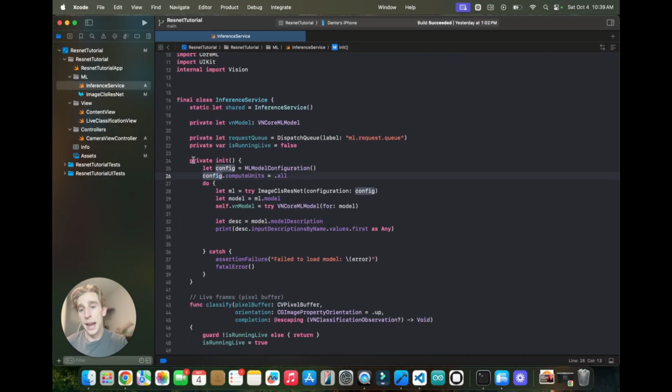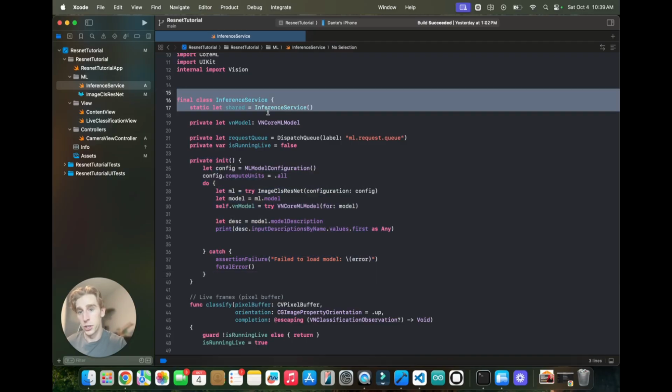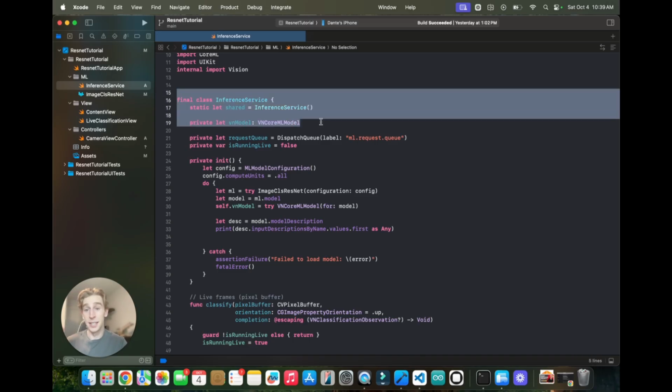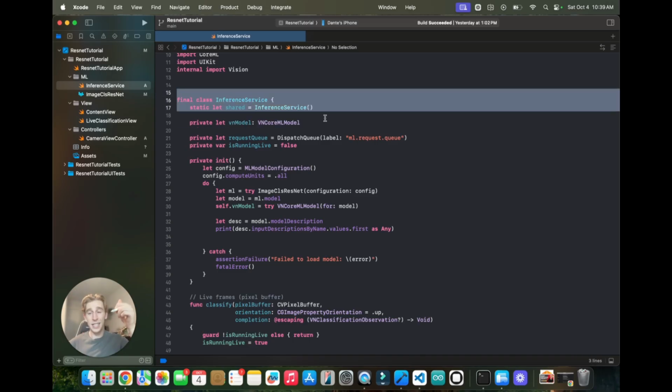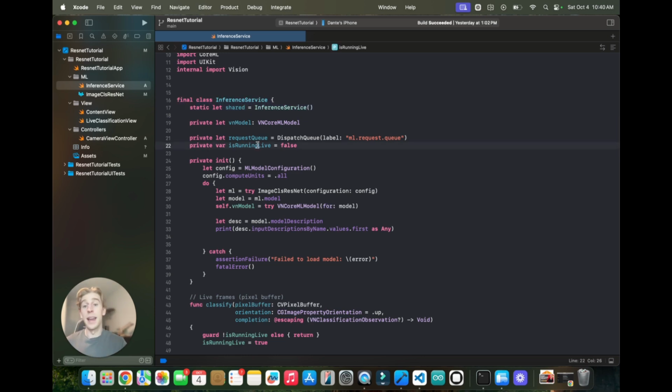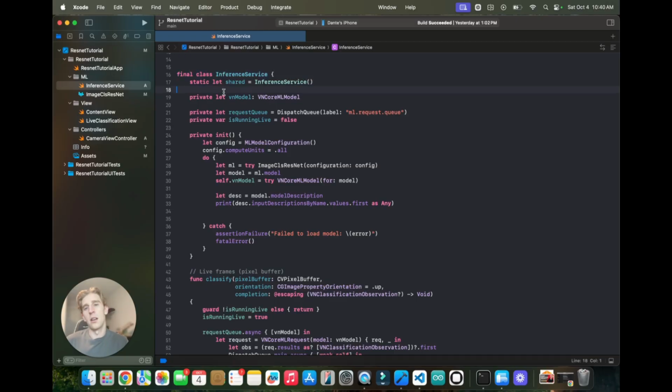So if you look at its initialization function, you're initializing your ML model every time you initialize this object. Since we use a singleton, that object only gets initialized once, the first time it's used, and then never again. So that's going to minimize the overhead you get from initializing your model. Now, you could also use dependency injection. Again, that is a topic for a whole other video. So that's why we're creating a singleton.